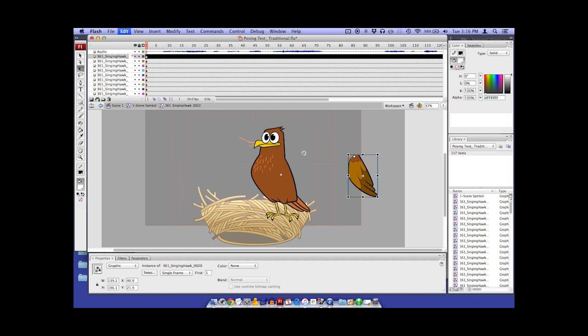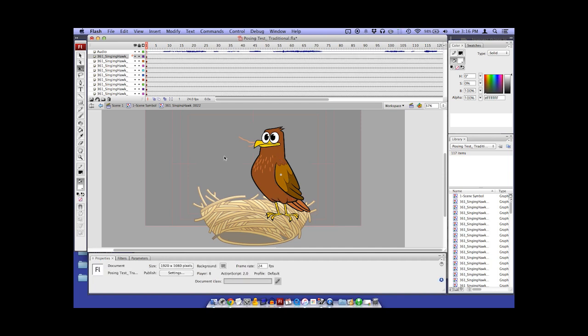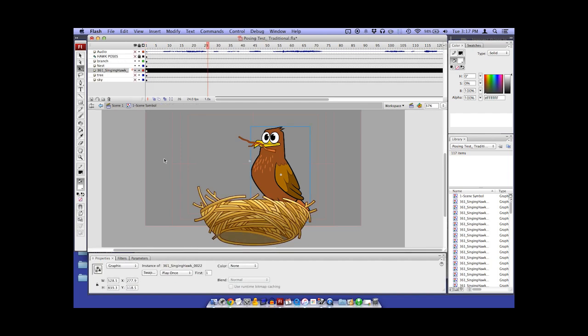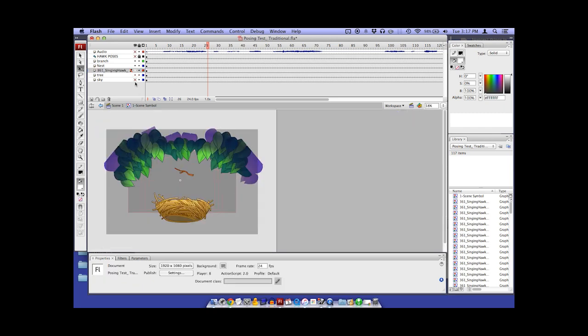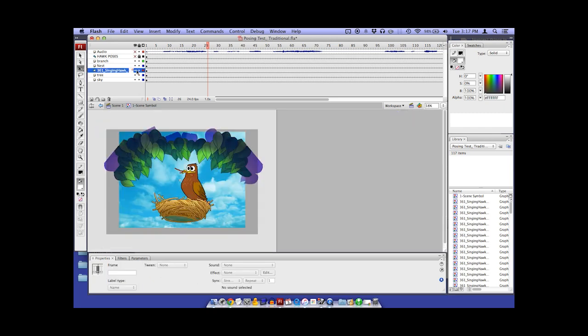As I said, what we're looking for in this particular test is a traditional based test. So you can use this as reference by all means, but for this particular scene, we would like to see your traditional posing, your hand-drawn posing. We have the tree in the background, and then we have the sky cloud.